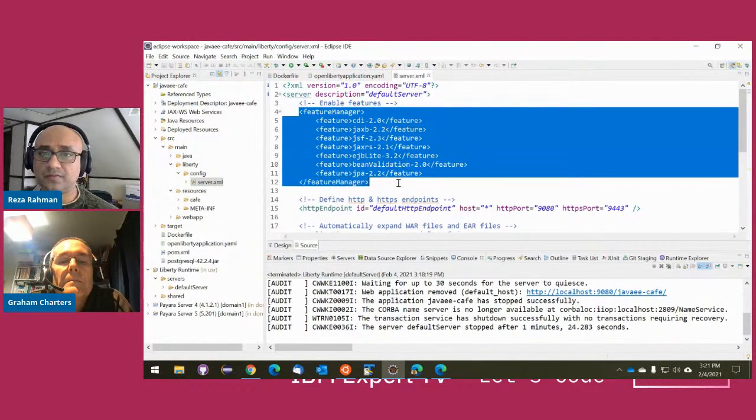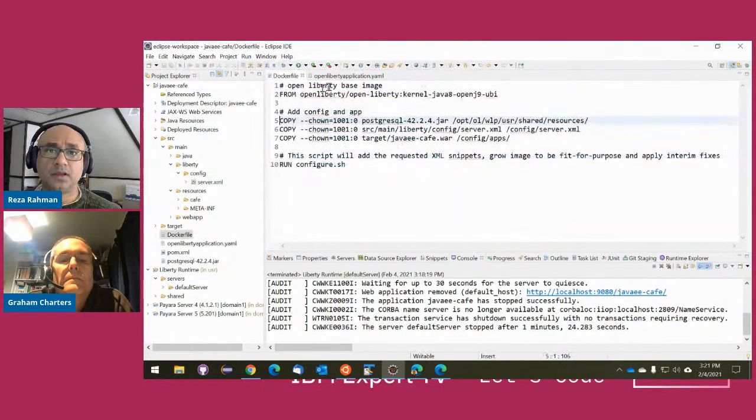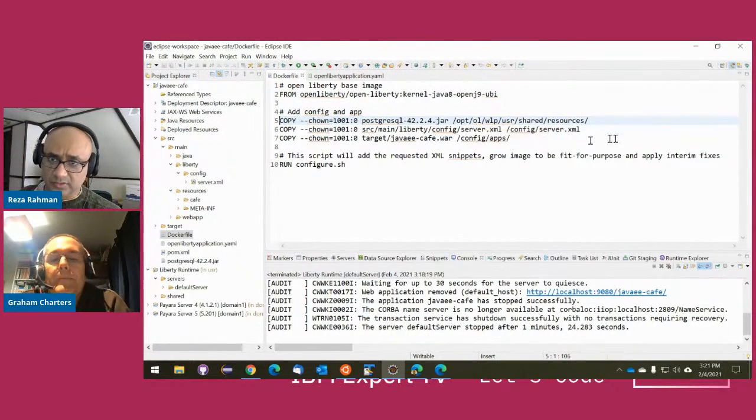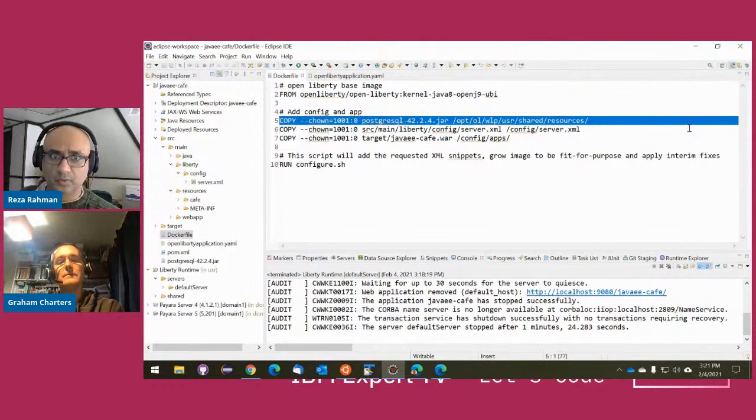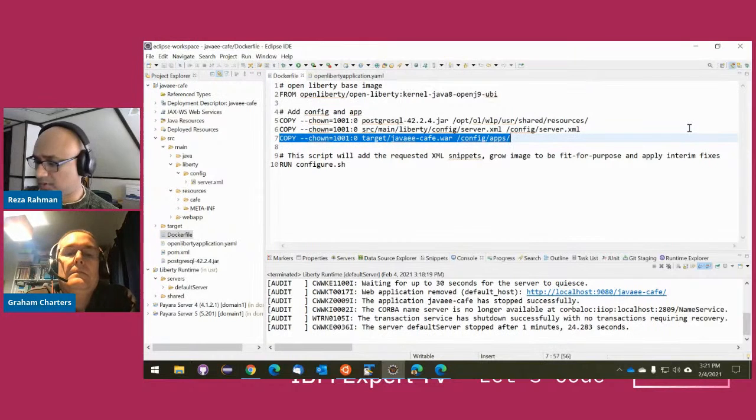As you can see, I've explicitly specified the exact components that I need, in this case, the parts of Java EE or Jakarta EE that I need. And that is actually what the configure.sh script is doing, and a bit more. I'll talk about that in a second too. So that's the server.xml. I'm copying over the database driver because I'm talking to the database, and then finally copying over my WAR file, and that's it.